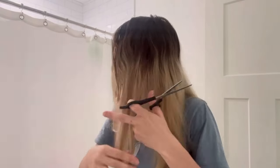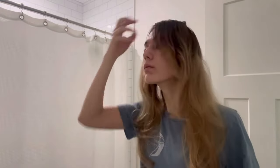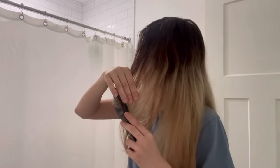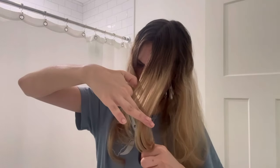I wanted to shorten my bangs a little bit and just cascade some of the length down to frame my face. You guys can see what I'm doing — I'm angling my fingers down in an almost vertical fashion and I'm just trimming off the length that I want. I was super happy with how this turned out; it turned out very voluminous, very bouncy, and it just kind of added an extra element to my hair to have these pieces cascading down in front of my face.